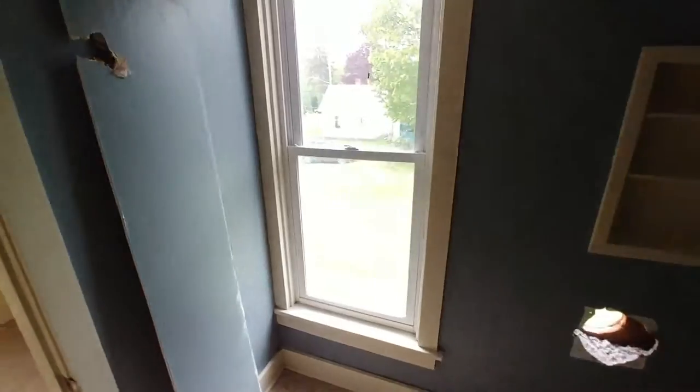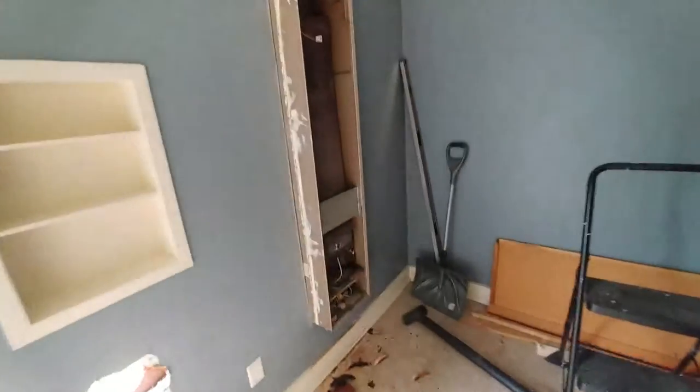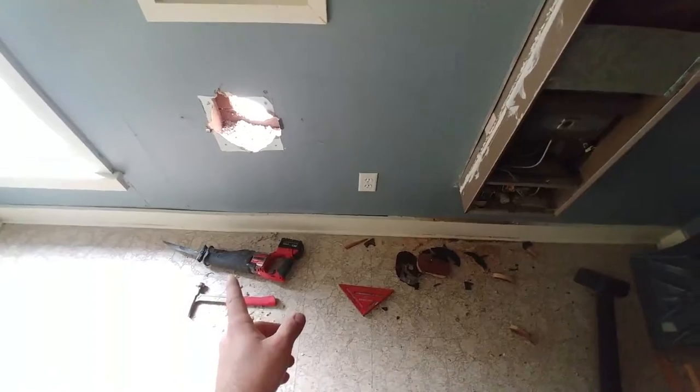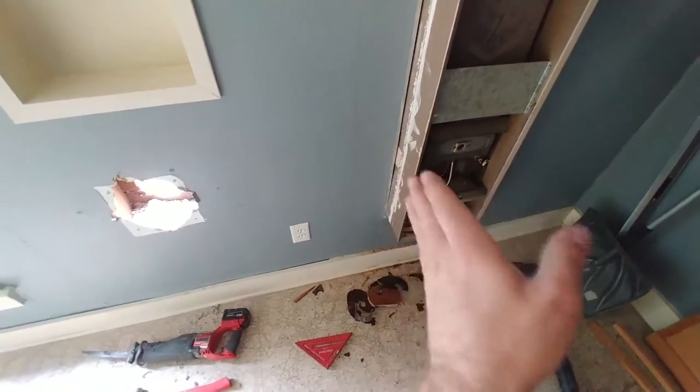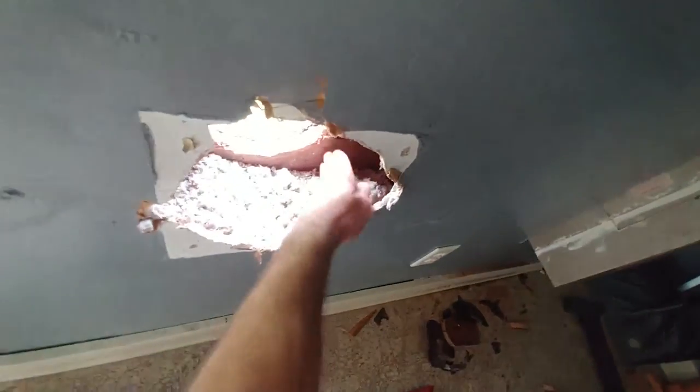I saved the insulation, shoveled it into a clean garbage bag and I'll be reusing it. Here's the piece of drywall that came out — I did a little investigating with the hammer first and made a nice clean cut all the way around. I was really happy it just went right in. For the exhaust penetration I used a hole saw. I did not use the Sawzall — you have to be careful about blade depth so you're not hitting the sheathing. I also noticed there was tape here by the stud, and I didn't want a ragged edge from an oscillating movement, so I used a different tool.